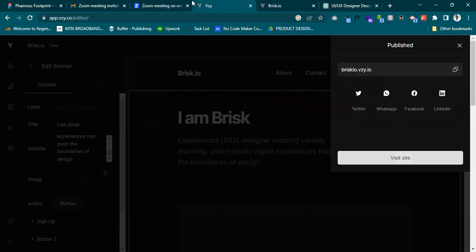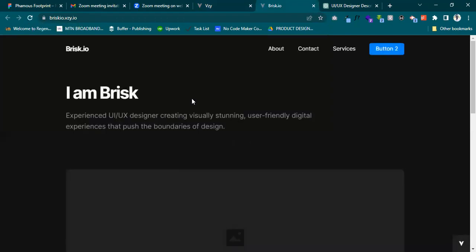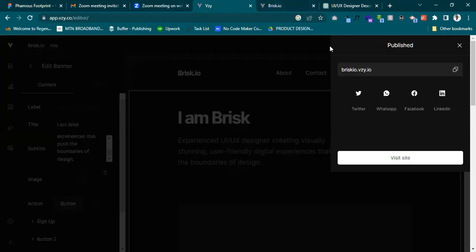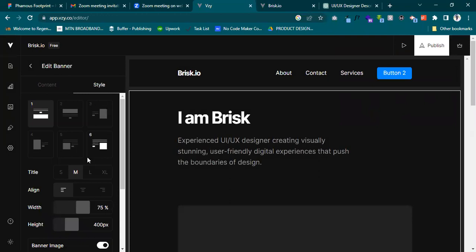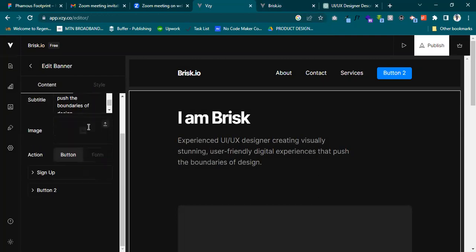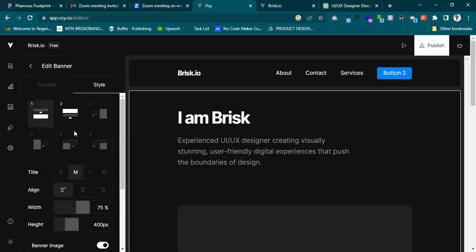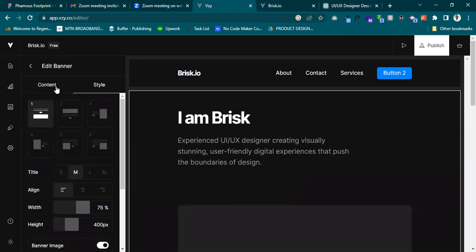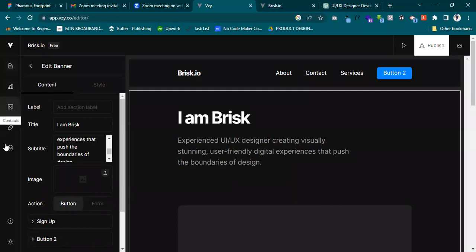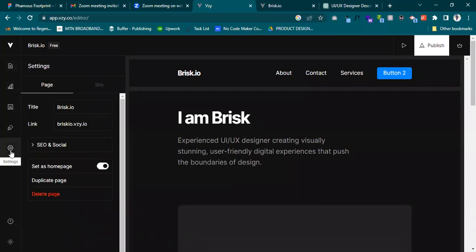Okay, let's refresh. Now, the major challenge I usually have with this platform, sometimes when you update, oh, it's great, let's go. Sometimes when you do something and you publish it, it takes a while to show. So now I don't like this font. I'll come into style. I will try and see if I can change some of this. I'm okay with their structure, the format, but I don't like this font. It's been a while I use it. Where are their settings? This is settings.